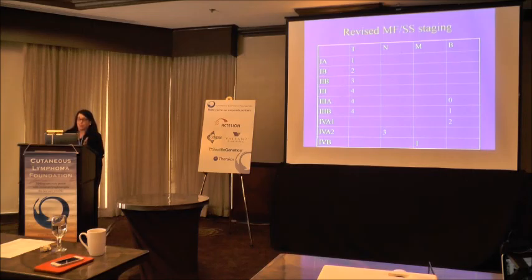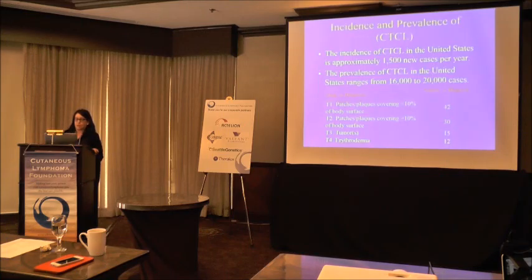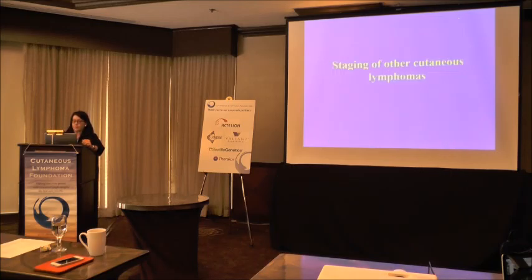2B is somebody that has tumors. 3 is somebody that's all red. It's now broken down into you're all red, but you have a little or a lot of blood involvement. So when somebody has a lot of blood involvement, the stage is called 4A1. That's where people that have Sézary syndrome are. 4A2 has nodal involvement, and 4B has some kind of organ involvement. So that's kind of how the stage goes. And most of the people that are diagnosed in the US have early stage disease, stage 1 disease. That's just the way it is.